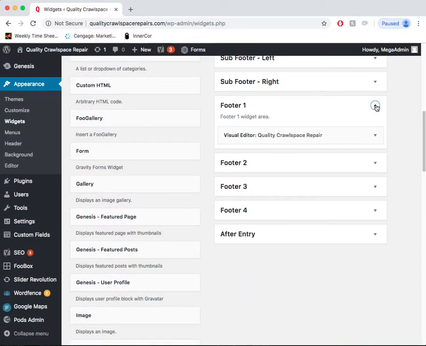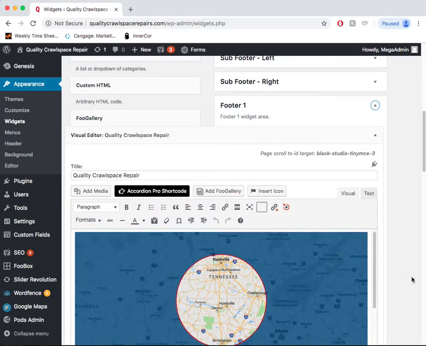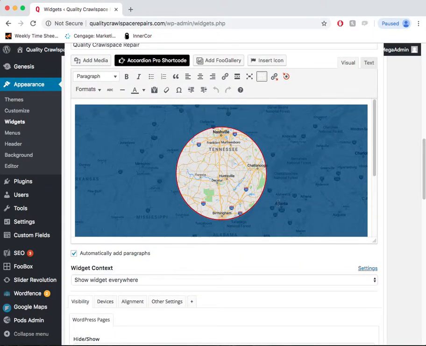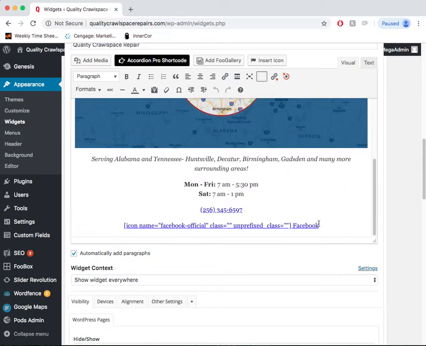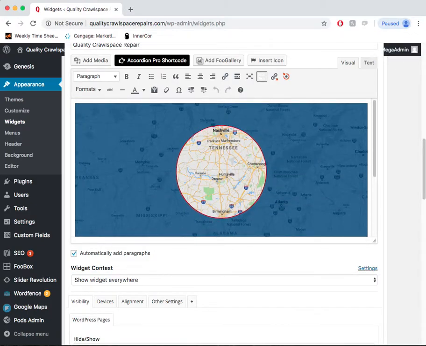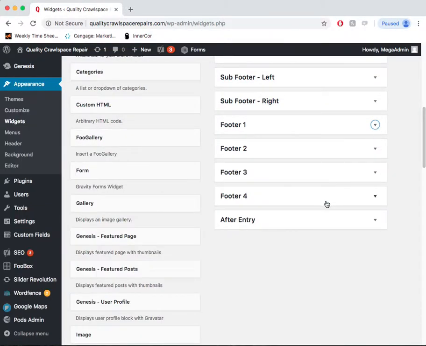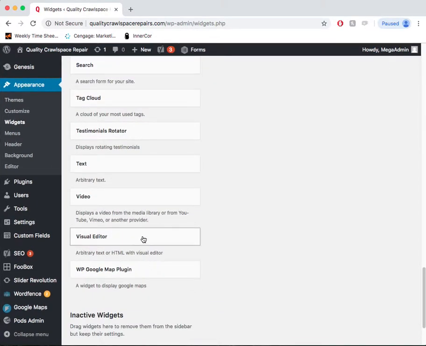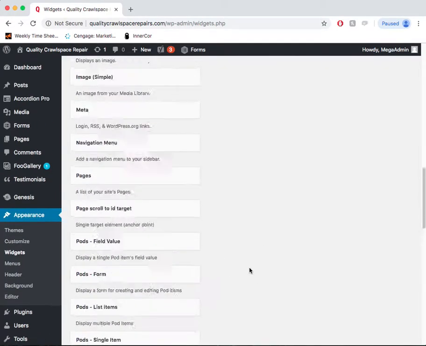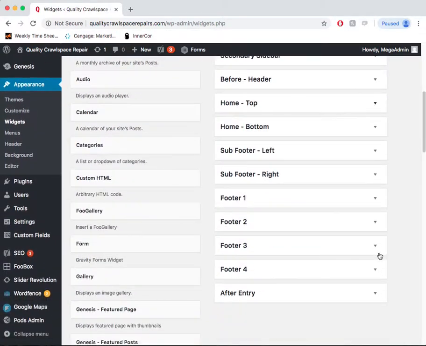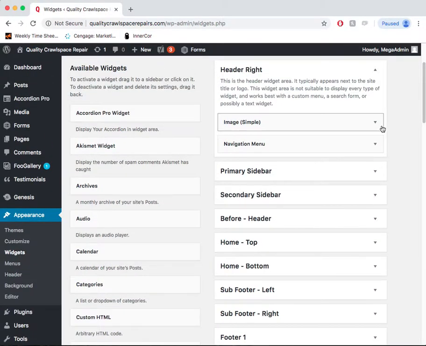So in the footer, this is where your map is. For you guys, since it's more unique and it's a range and not necessarily one specific location, it's an image. And then we have that in here. And then here's all of your hours and your Facebook icon, which will link to your Facebook page there. If you want to change anything, we do a lot with this visual editor. You'll drag that to whichever section you want it to be at. And I don't want that to go anywhere. So that's how you make changes in your header and your footer.